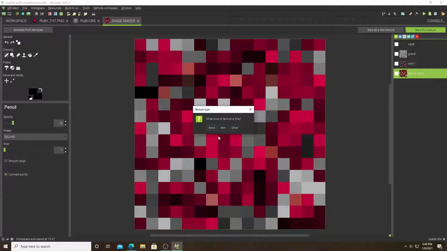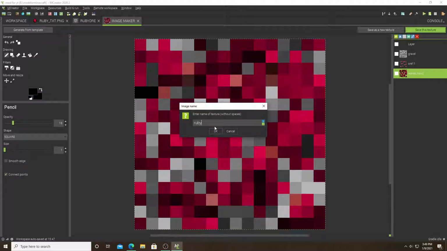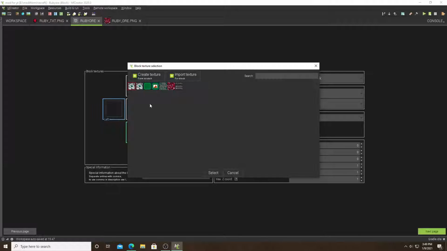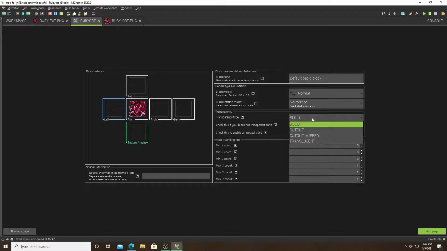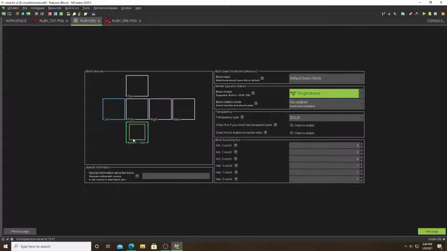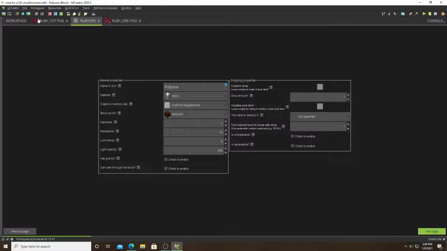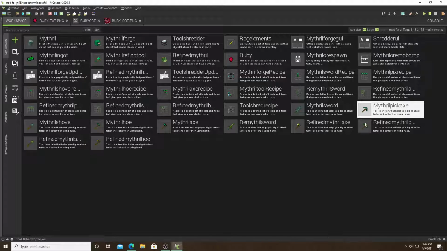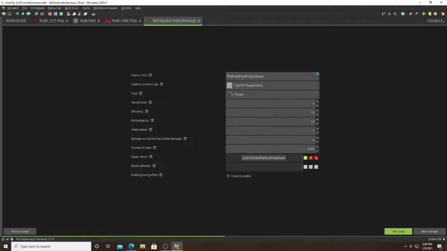Save this as a block, and we're going to call it Ruby Ore. Then Ruby Ore, you're going to click here, do this, do a one texture. Just like that, that'll be Ruby solid next. Now the thing with the Ruby is the mithril pickaxes that we've made, they are at a tier 4.